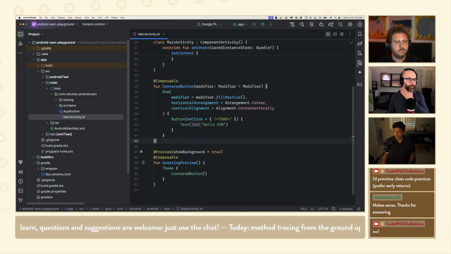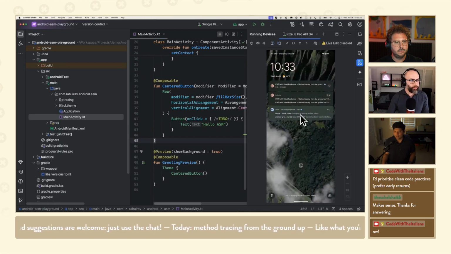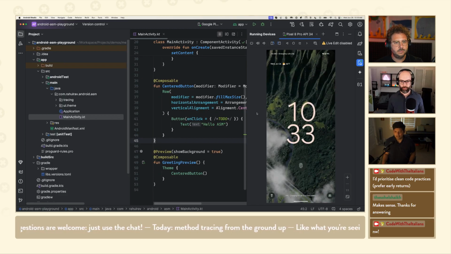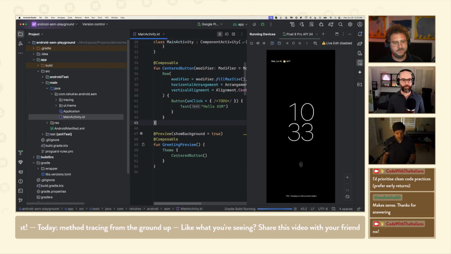And if you go to running devices, actually let me use my Pixel, and I'll deploy this. This is actually a real device. Let me deploy the app so you know what it's doing. Okay, I should have built this app before. Now it's doing all the things. It's fine. So basically the app is not doing that much. It's literally a simple button on the screen. You click on it and it does nothing.